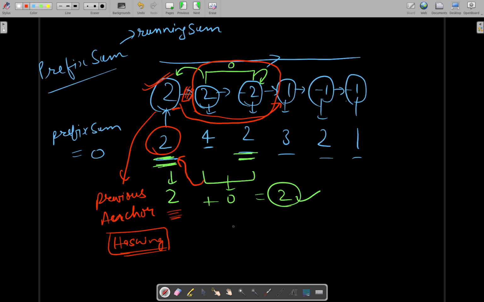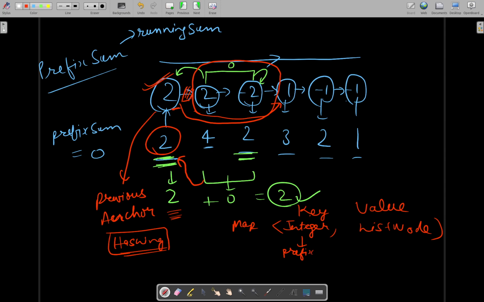So there will be a map containing the value of prefix sum. It will be an integer data type, and you can consider it as a key. Against that key there will be a value, which will be the reference of the node at which that particular prefix sum value was there.